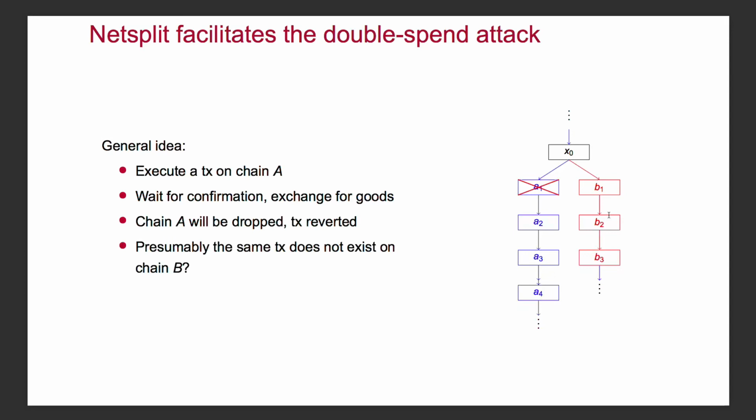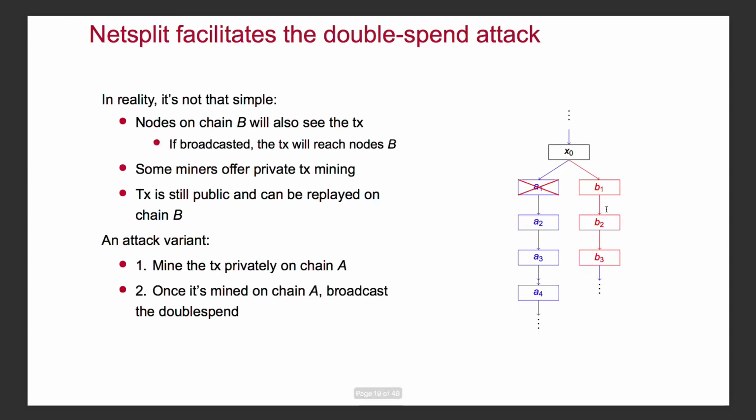However, it's not that simple. The assumption is that the same transaction will not cross this kind of invisible line here. It will not go to chain B. If we executed a transaction on A with some nodes, what's to guarantee that it's not going to be executed on other nodes? If we broadcasted that transaction, there is really no network barrier between these nodes. So this transaction may likely just move to the chain B as well and gets integrated in chain B. So the attacker doesn't really achieve anything.